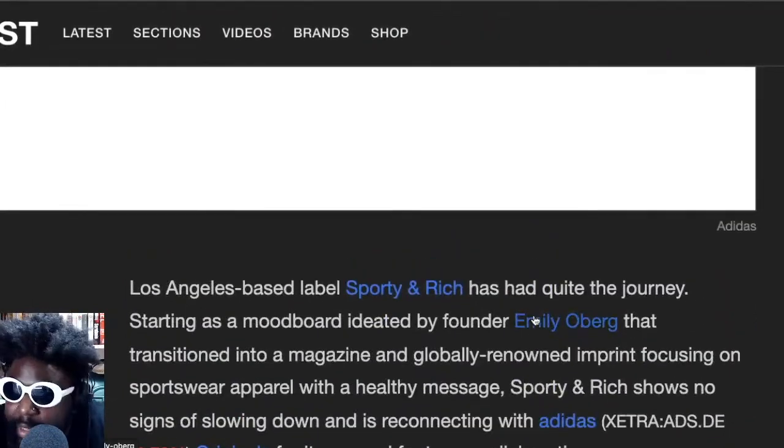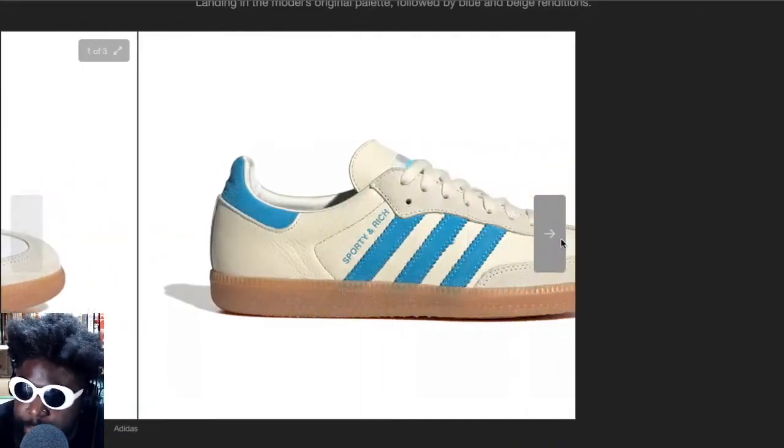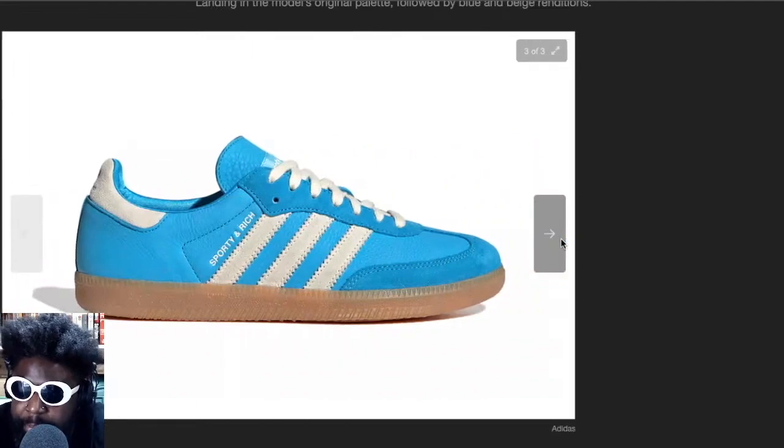As Hypebeasts always do, they love to waffle and say loads of jargon for the sake of it. But I do like them. So big up Emily Oberg and big up Sporty and Rich for putting together a pretty solid three pack of shoes there. I would wear every single colorway. I like the addition of the short tongue. I like the mix of the materials. Just two kind of basic ones.